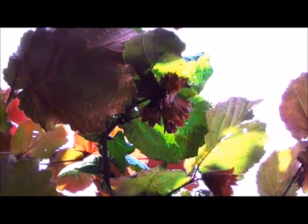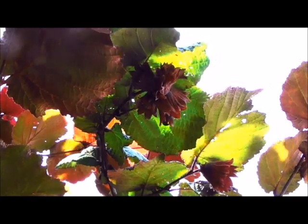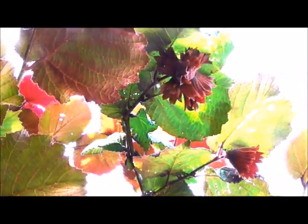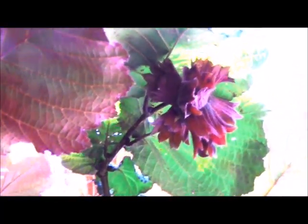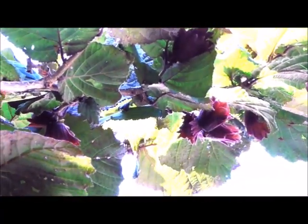In late September, early October, I will begin cropping these hazelnuts. You will need a pair of secateurs, and you need to wipe them with rubbing alcohol or milk, something to sterilise them so you don't spread infections among your plants. And you can tell that they're ready because the involucre, that's the protective covering on them, starts to retract, revealing the nut. For the Kentish cob and other hazelnuts, the nuts appear more brown in colour, but in the red filbert it's completely different. You need to wait until they're ready. And you need to pick them from your hazelnut bush itself and don't let them fall to the ground, because wild creatures can get access, and of course there is hygiene to be considered. But I'm very pleased with this crop and very happy to share with you how I achieved this.